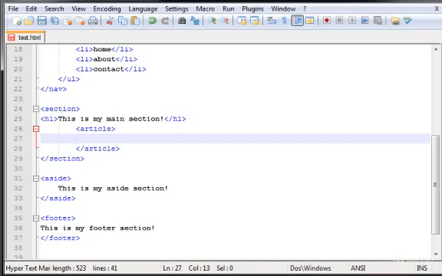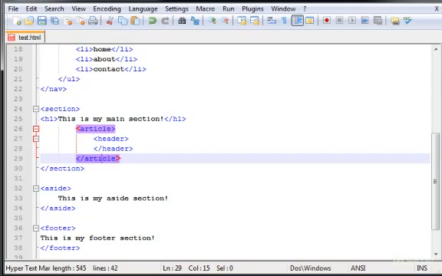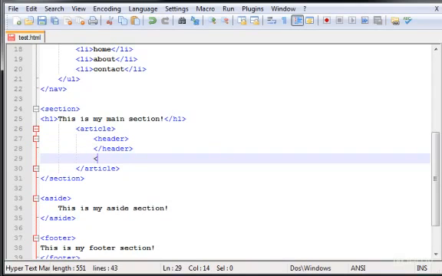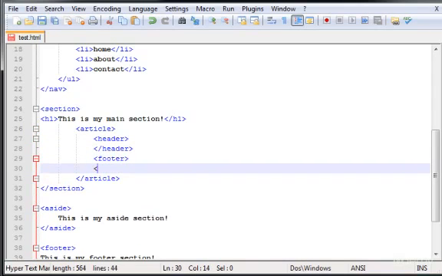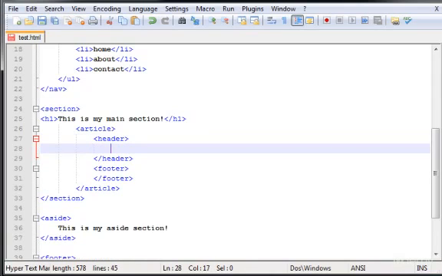Okay, so inside article, or between the article tags, we can use headers, or the header section, as we normally use in the whole HTML file. But this header is related only to the article, okay, to the section article. Now we can also use the footer here. So you can think of it as a tiny web page aside of the main web page. Here, close footer. Now between header, what we can use is the title. We can use the title for this article.